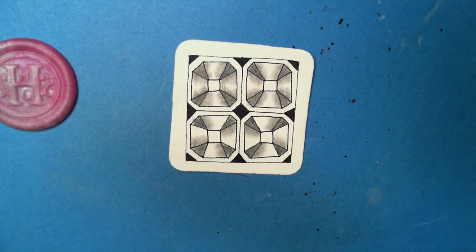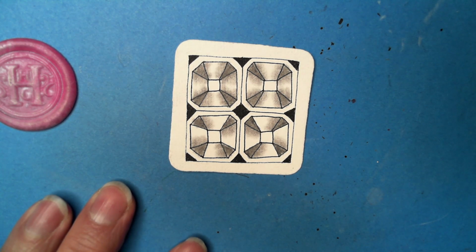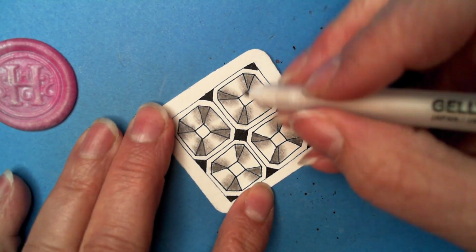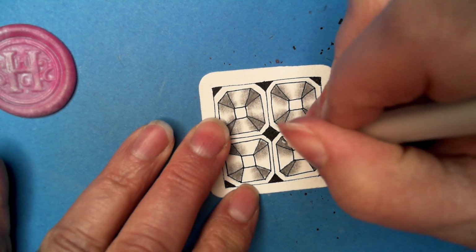I hope that you enjoyed this. I certainly did. And I'm thinking also as I'm doing this here. Well, I don't know that it would be there, but it doesn't matter at the same time. Let's just put some little lines in, see how that looks.